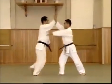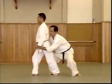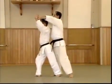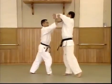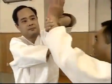As Uke pushes, move the whole body forward from the front foot as the hands curl up. Move the rear leg forward in a circular motion over 180 degrees and face Uke and grab Uke's elbow from underneath.